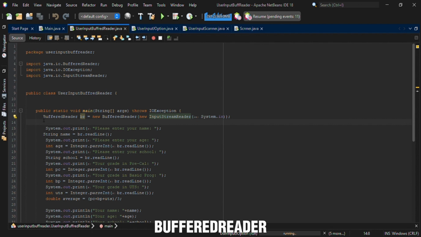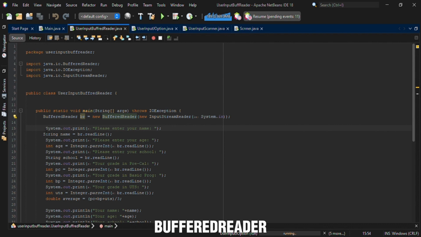And then the scanner is the BufferedReader object. It's the BufferedReader. We name it br, the same as the scanner. For the reader, then we name it br. The new BufferedReader. So this is fixed. You need to type this. So let's go.